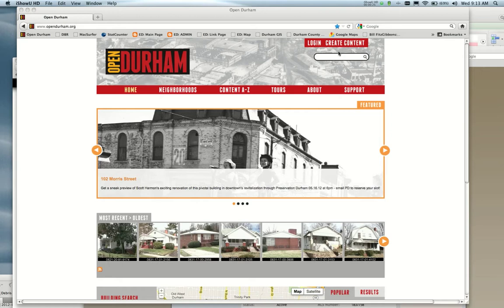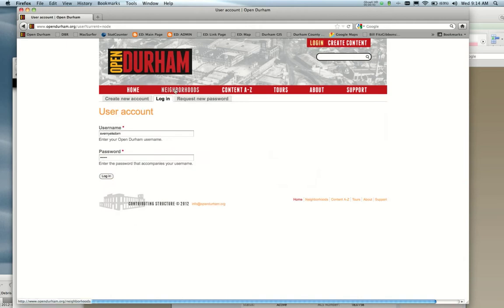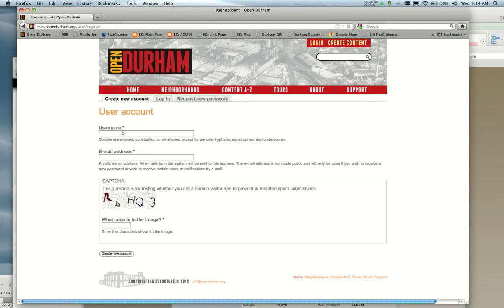So you're going to need to create a login in order to add content to Open Durham. You never need to create a login in order to browse Open Durham, but to add content, you do need to do so. So we're going to log in here, and if I didn't already have this account filled in, we'd be at Create New Account, and we'd put in a username of our choice and an email address.